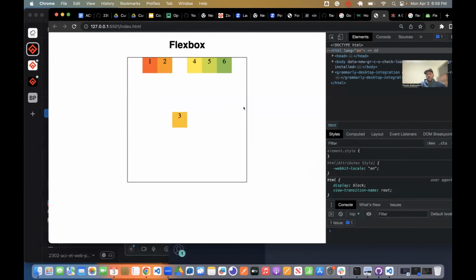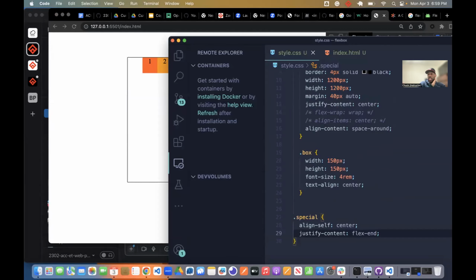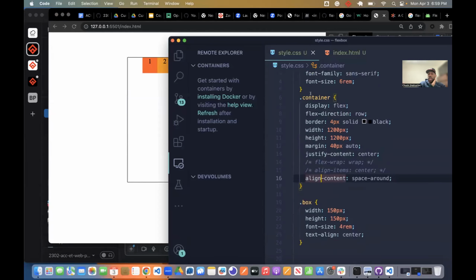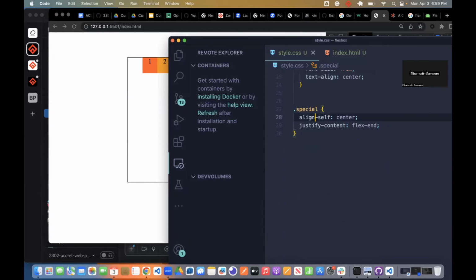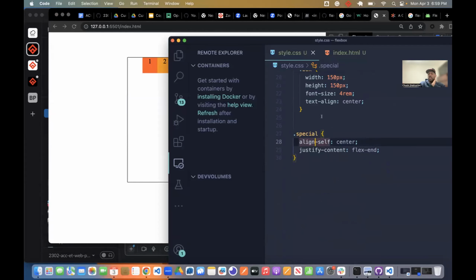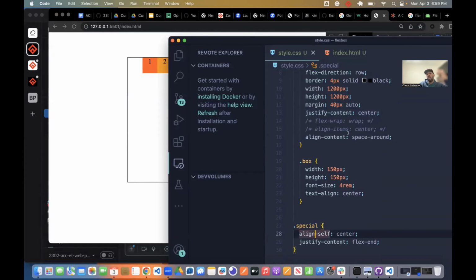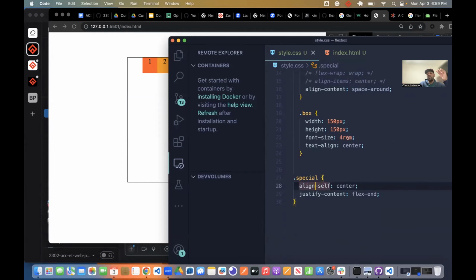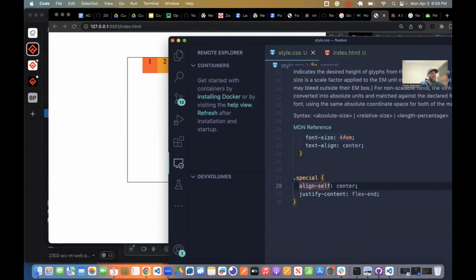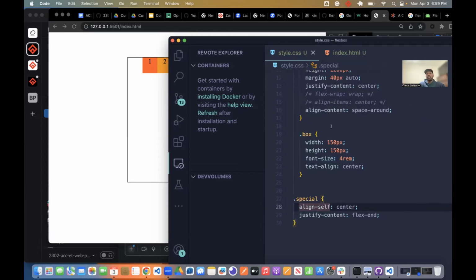No, because remember what I said before, the justify content and align has to be on this parent. It can't be align self. Align content allows us to align individual items. You can't do it with justify content, or sorry, align self, and what was the other one? Align self and align content. Yeah, align content. This actually goes here.